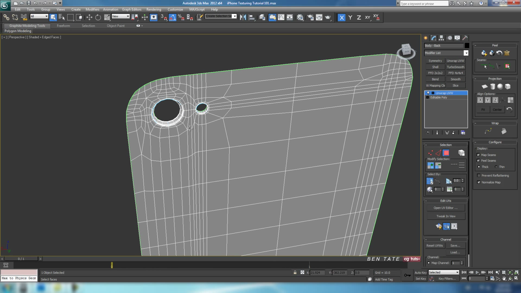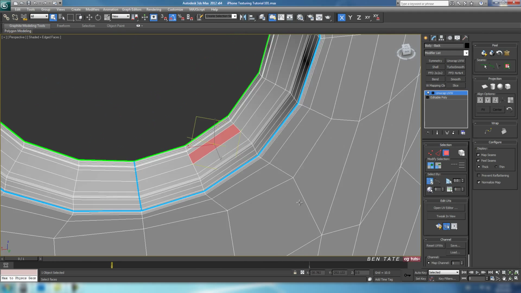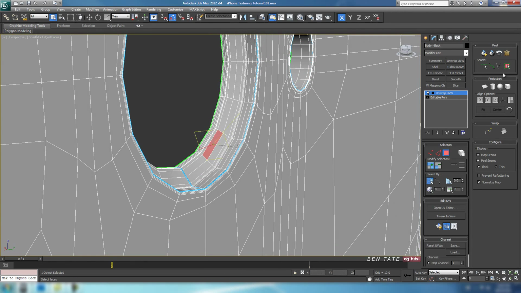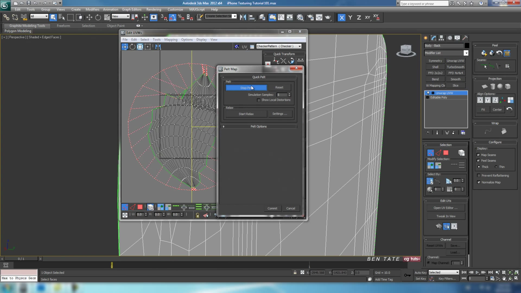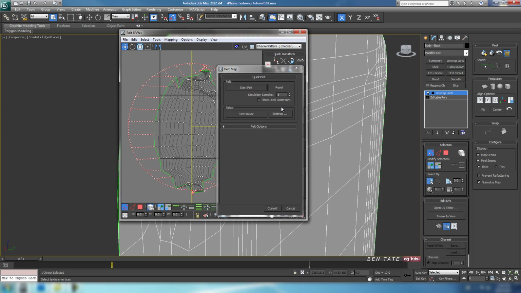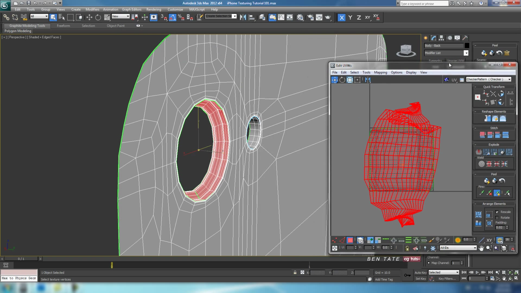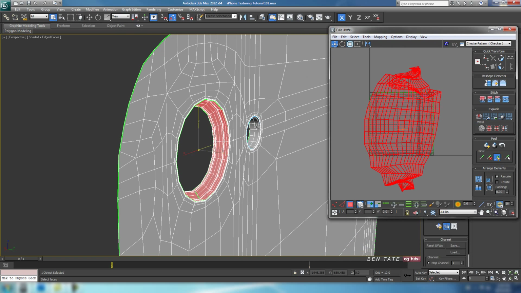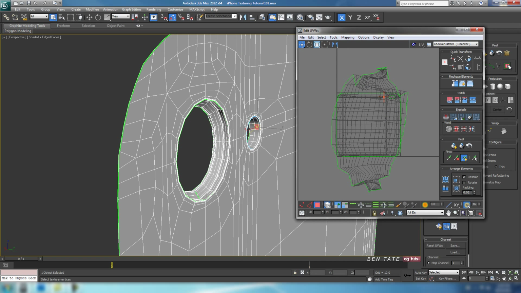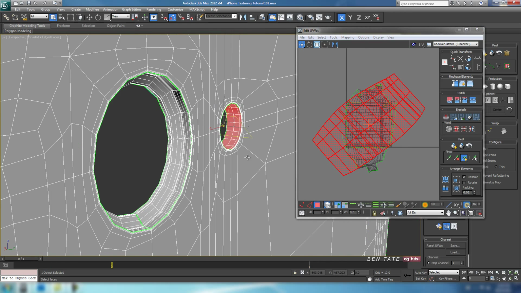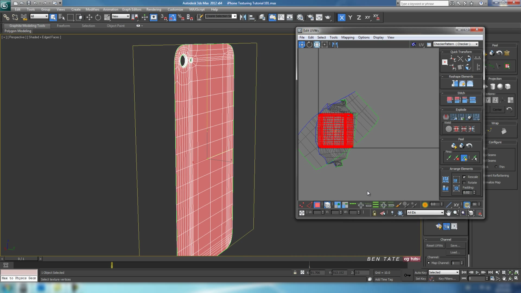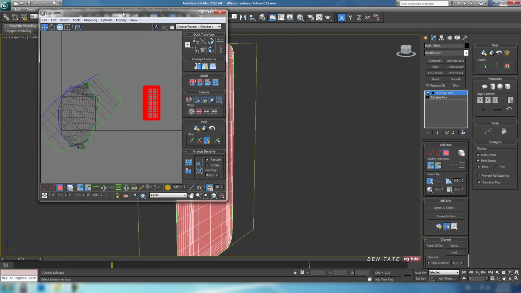So we'll go back to polygon, grab a polygon here on the inside of this camera hole, expand the selection, and we'll just pelt map that again. That's fine, so let's hit commit. Let's move this over to the side here. Do the same thing with the other hole. Expand the selection and pelt map it. And for the back, let's grab a face and expand that. Then it'll fill the entire back. So we'll just do a planar map on this one, and we'll just move it over.